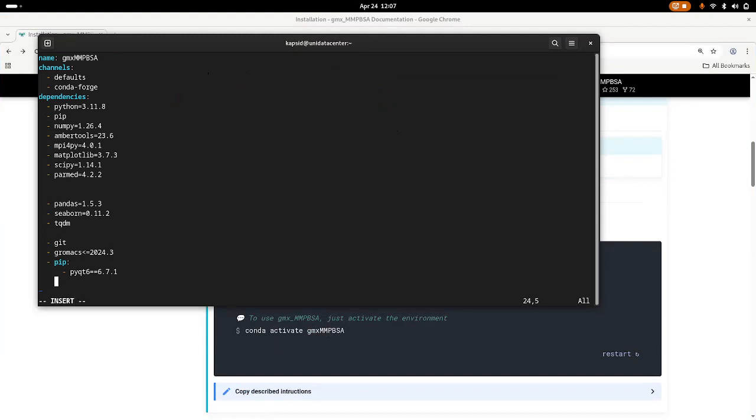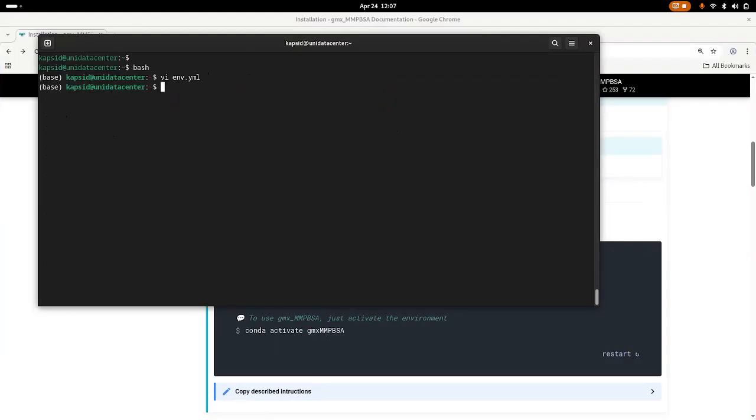One more thing that we will do is add here gmx_MMPBSA. So I think this should be it. We will just save this file.